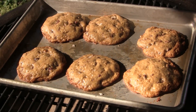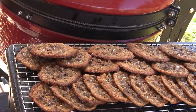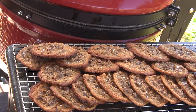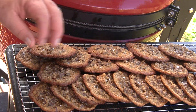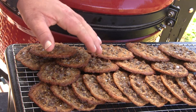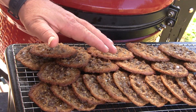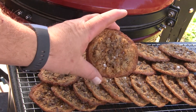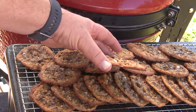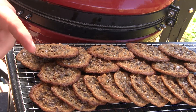I'm taking the last pan off — these things are looking real good. We'll get them all on the cooling rack. These cookies are absolutely delicious and amazing. I'm not an expert at cookie baking and changed a couple of things — I made the cookies smaller, going back to six on the quarter sheet. Instead of putting the Maldon sea salt on before cooking, I garnished with it right after they came off the grill while still hot. These are thin cookies; if you like a thicker texture, don't use the oatmeal flour, just use all regular all-purpose flour.